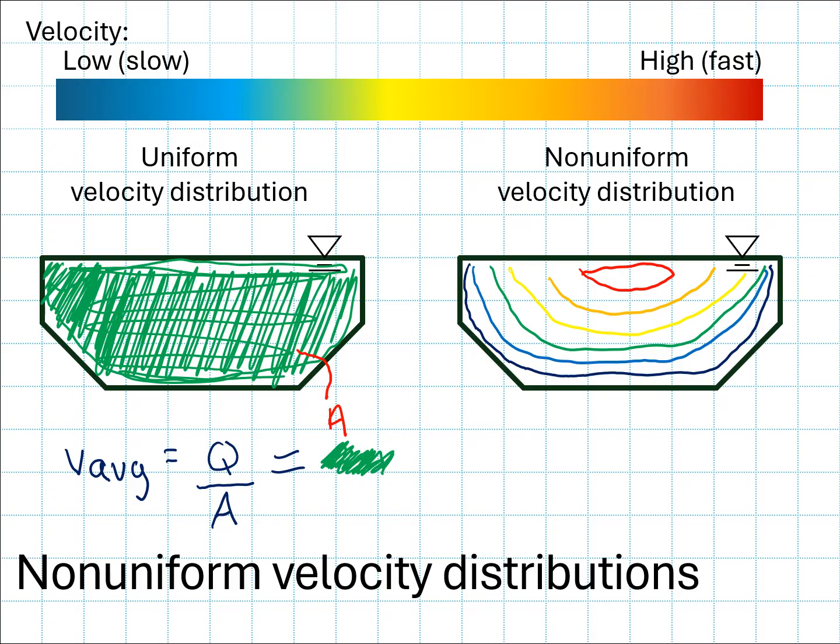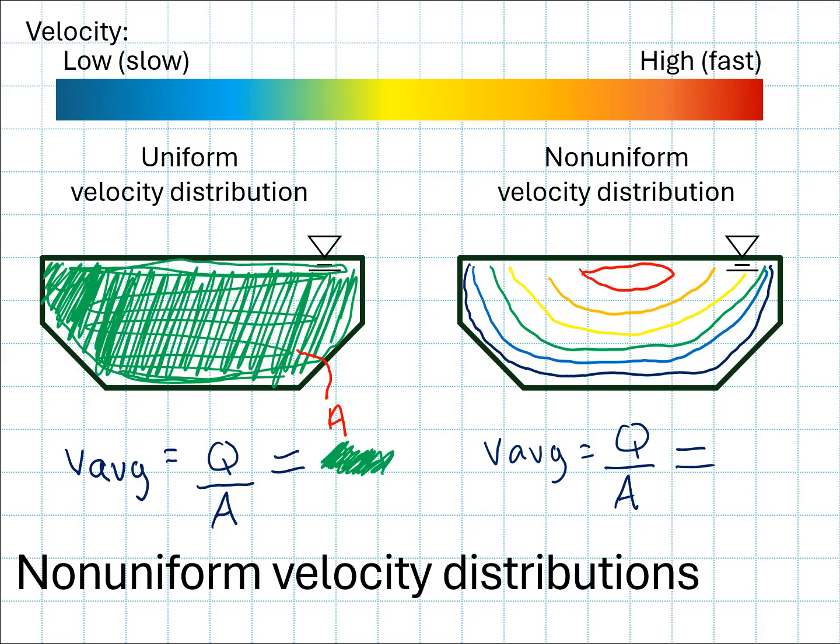Now, over here on the right-hand side, if I do the same thing, I'm applying the same theory. I'm taking my volumetric flow, dividing by my cross-sectional area, but how do I know the value? There are so many different colors. What I would have to do to know the true mean velocity is, if you can look beyond the colors of the distribution that I've drawn, there's that gridded area there. I would add up all of the area that is represented by each flow speed, and I would integrate over this channel cross-sectional area, and that would be my true velocity.